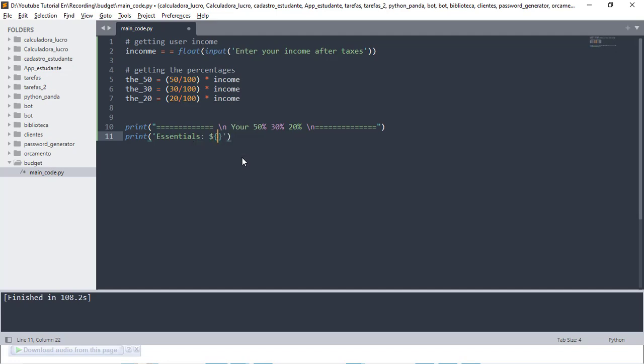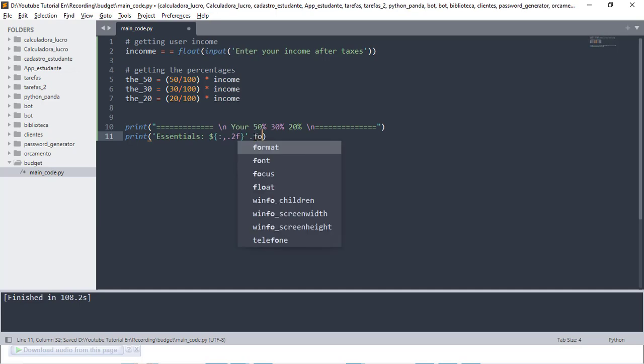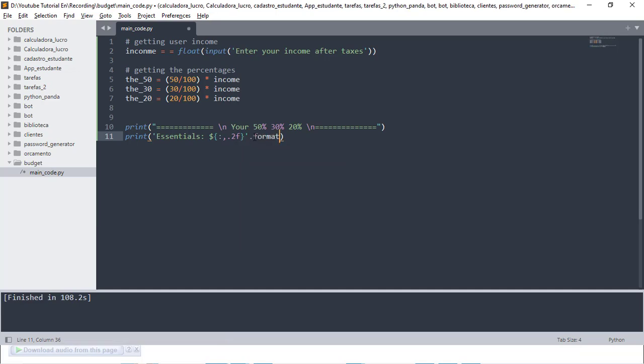Then we'll use string format for doing this. We'll put a colon, comma, and dot. After the dot we'll get 2 digits only. Then we'll have dot format here. I will open this, then I'll get the 50. This way we'll print the 50%. So I'll be saving this.